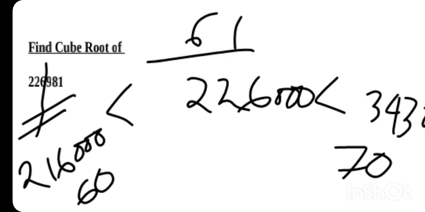Now you can ask, ma'am, why don't you take the number 7? Because if we take 7, then the given number should be greater than 343,000, right? But it is not. It is less than 343,000. So we take the number 6. Okay? You get my point? Okay. Let's move to the next question.